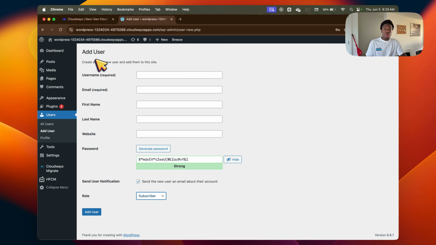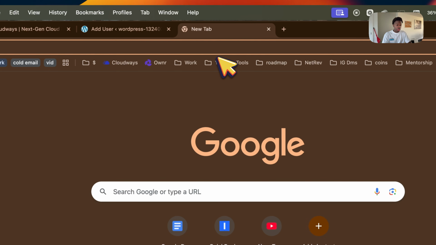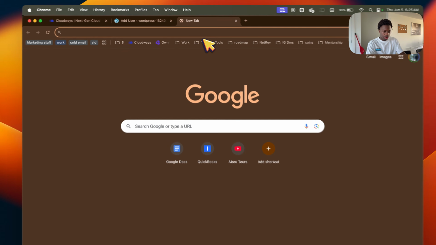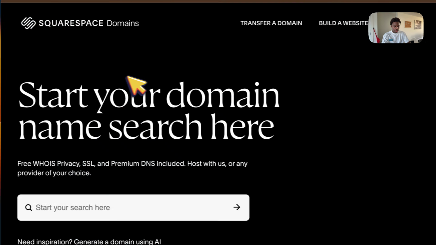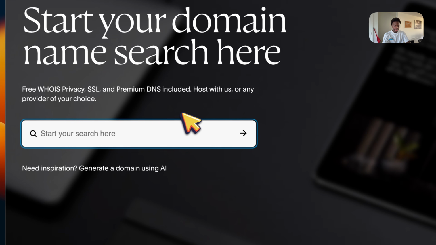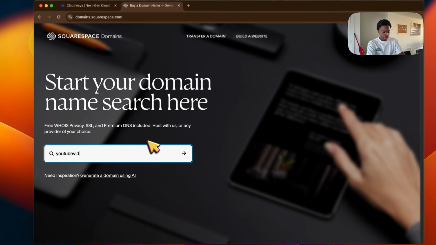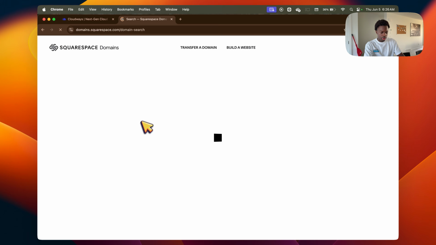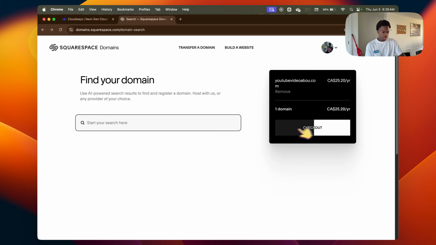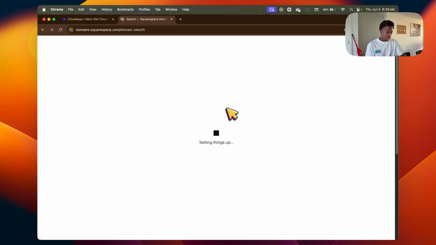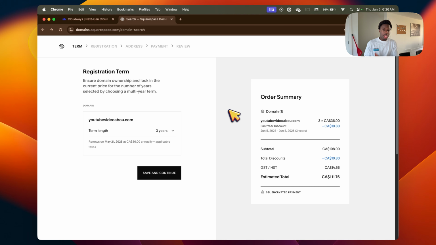Where do I get my domains? So I get all of my domains on Squarespace. You're going to head over, just search up on Google, Squarespace domains. Just click domains on squarespace.com right here. And then you're going to search up whatever domain you want. So YouTube, video, and so on. You can just search that, and it's going to give you a lot of different options. We have .com right here. You're going to click checkout right here. And then once you go into the Squarespace dashboard, you're going to have your domain over there. You can click on DNS settings and then connect it to your Cloudways account and website.